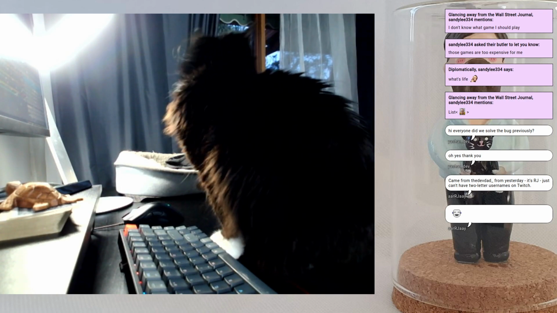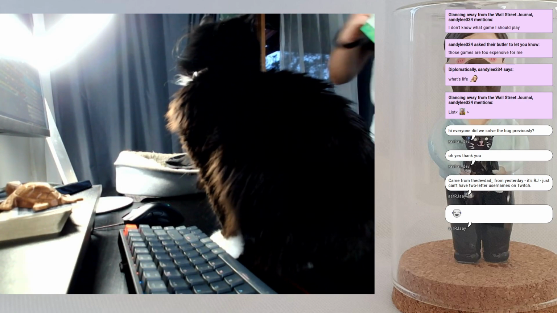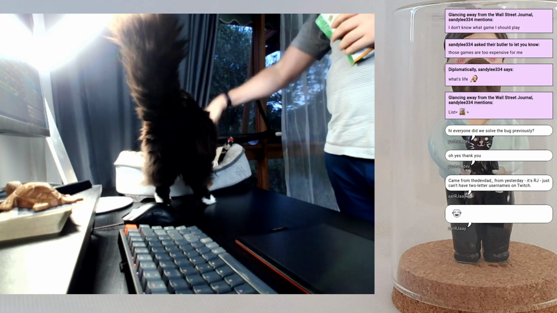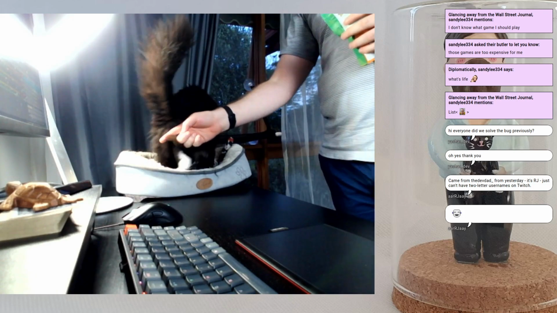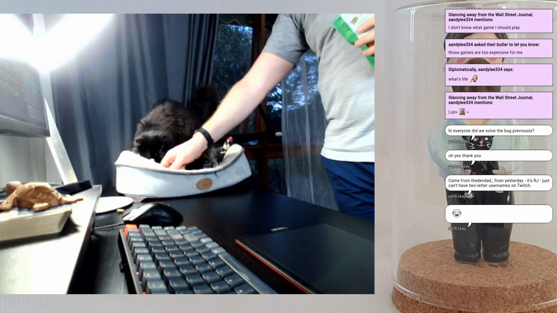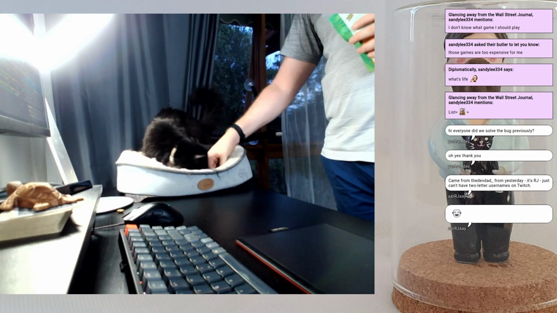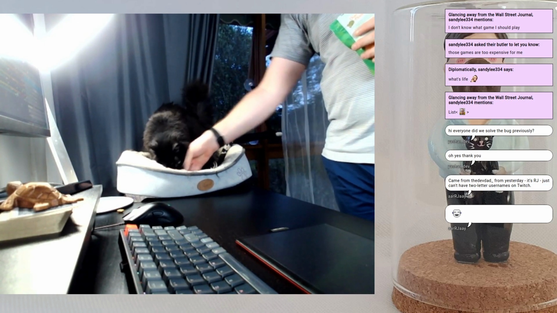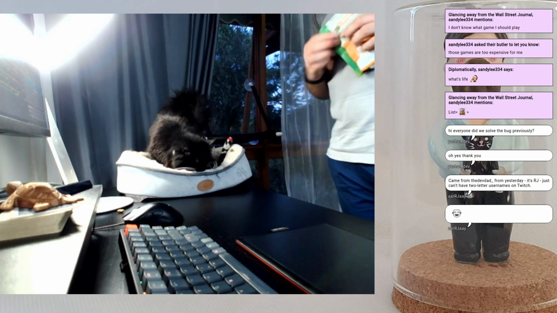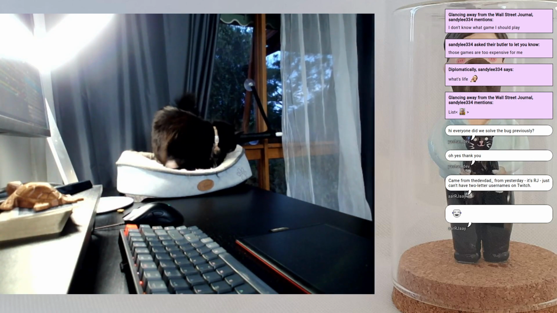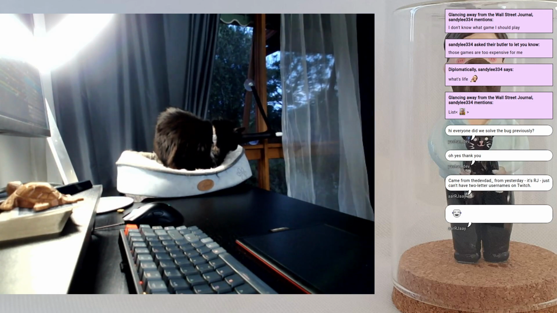In your bed. Properly in your bed. Come on. No, no, no. There we go. I'm gonna stick one right down there. Gotta trick her. Gotta make it so that she's like, ooh, treats.